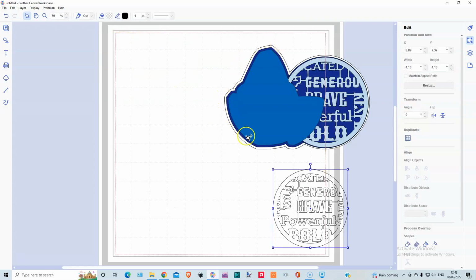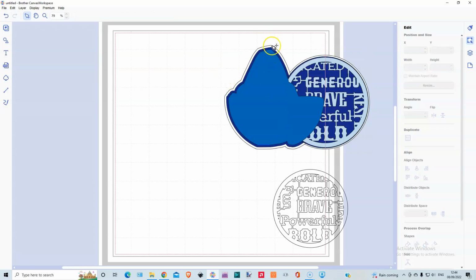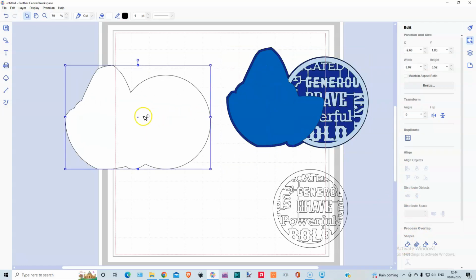I sized this pack up and added this on, and then checked the size out, and it's like the size of A5. Well, it's roughly, it's a little bit smaller than that, but it means it will fit into an A5 envelope when it's all said and done. The only thing you need to do is with the card, with the card and the circle that's white, because that's going to be my card layer, you first of all need to weld it. Now it's on top, it's okay.